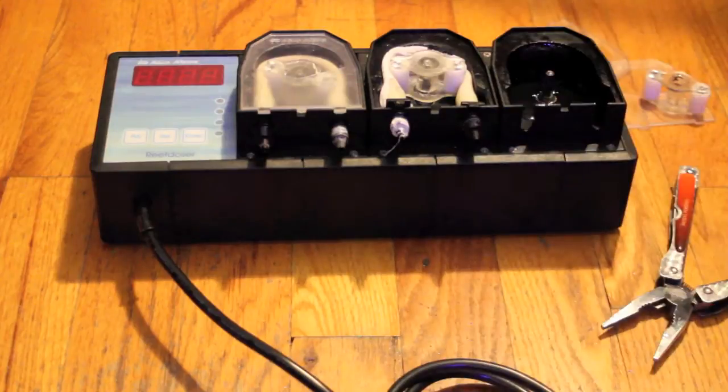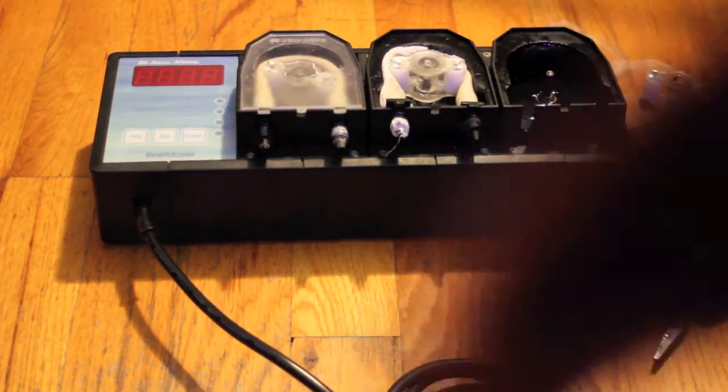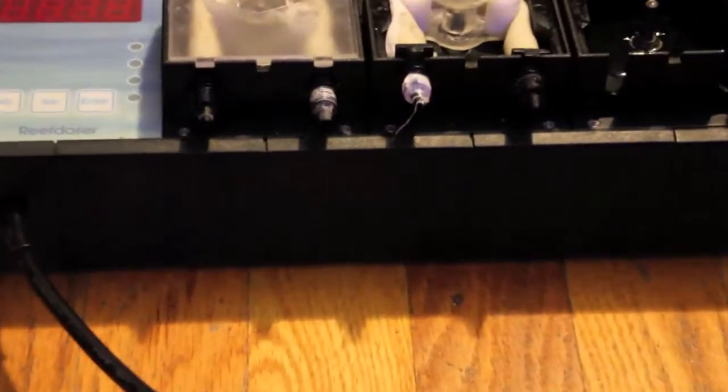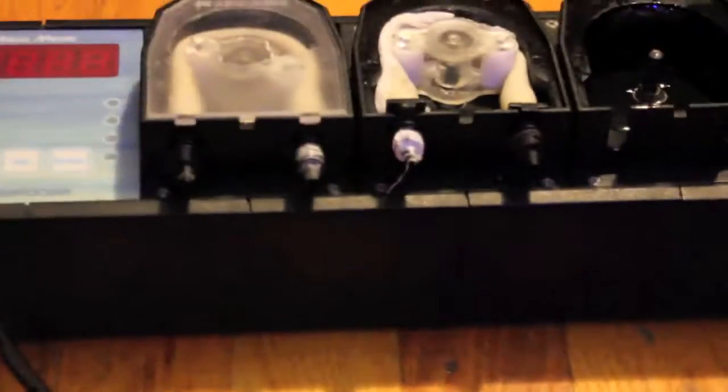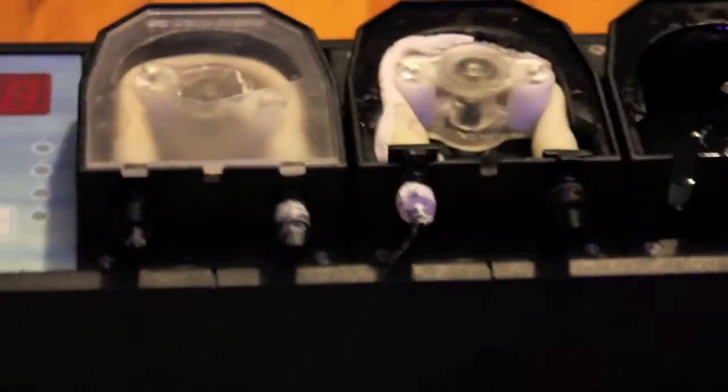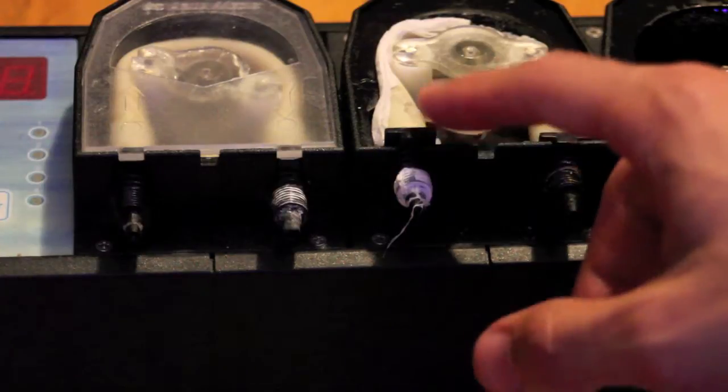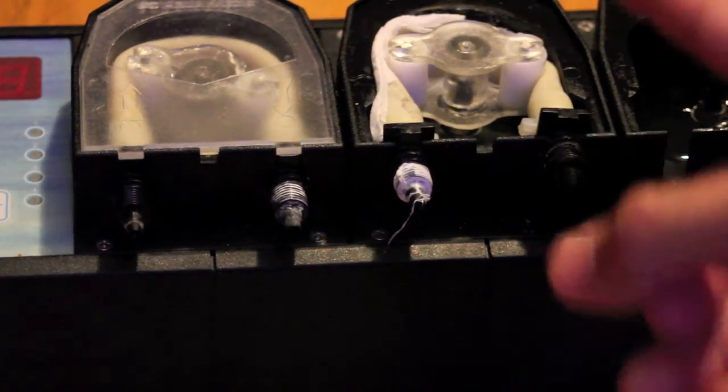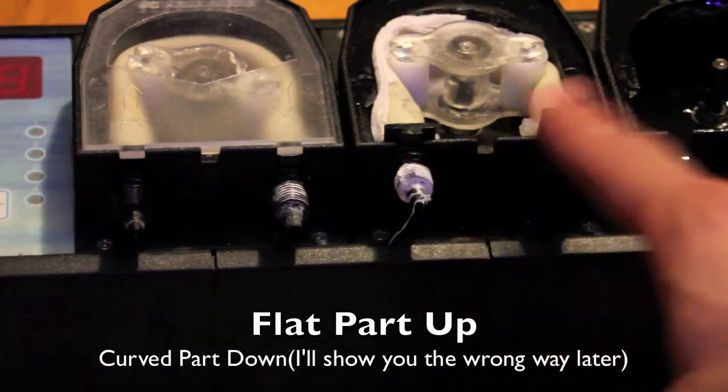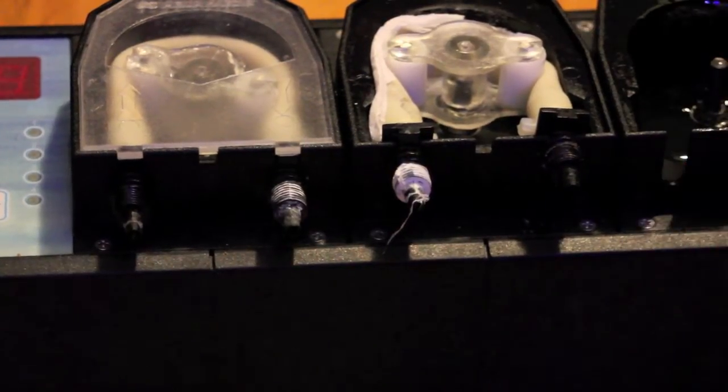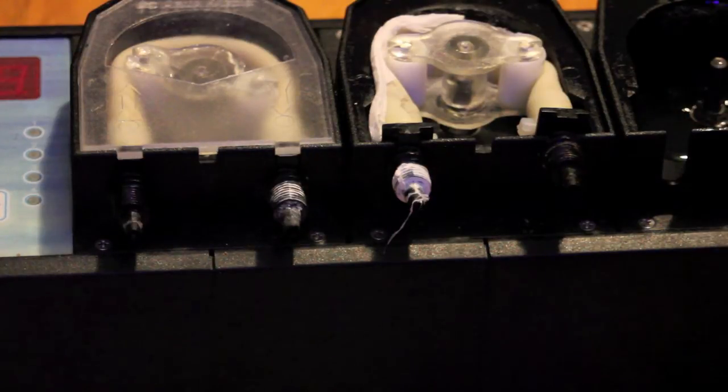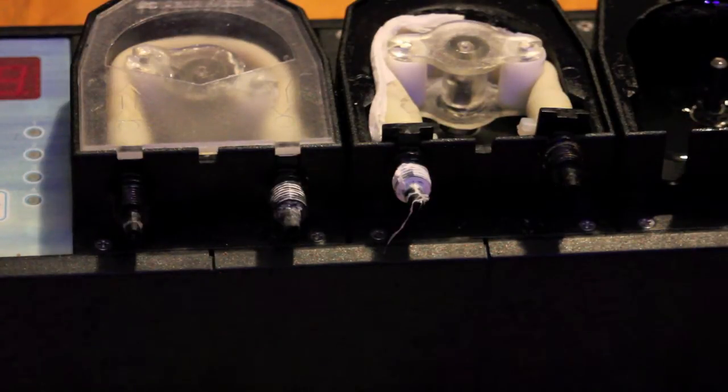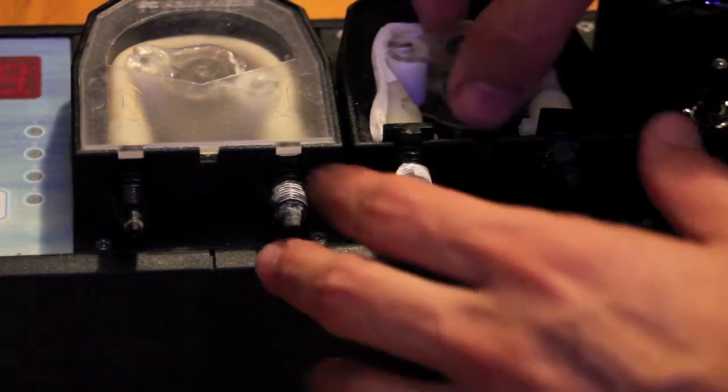What you want to take notice is - if I zoom in here on the tubing right here - this black part. See how they're facing up? You can kind of see it here. When you install the new tubing, excuse me, you don't want to make sure that these black parts are facing up. Note the direction, because you really kick yourself in the butt if you install them the wrong way.